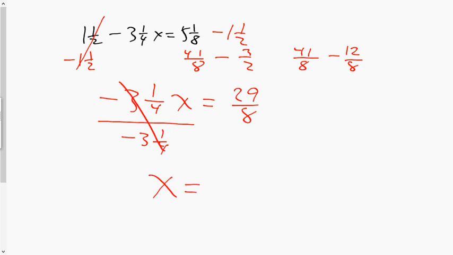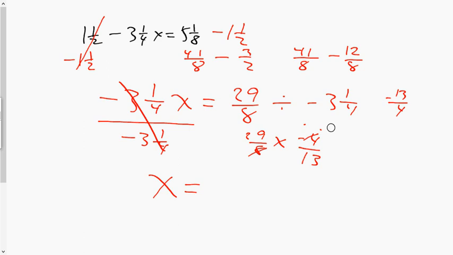Dividing by negative 3.25 is the same thing as multiplying by the reciprocal. Now remember, 3.25 is 13/4, so therefore the reciprocal is negative 4/13, right? Because you've got to think of it as multiplication by the reciprocal. Oh, this looks complicated. Multiply, well, cross reduce first. I'm going to go negative 1 over 2.